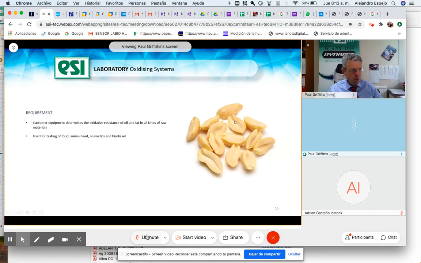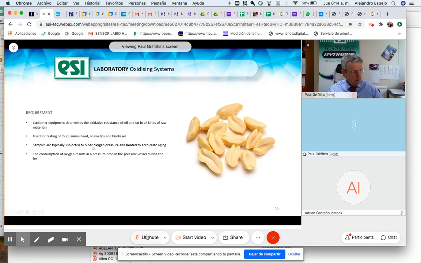So as you expose the food to oxygen, it will start to degrade. The oils will leave the product and they'll start to become dry, and eventually they will start to deteriorate. So it's a method of accelerating this deterioration in a controlled way. So in a short space of time, you can determine what the shelf life is for products like foodstuffs and pharmaceuticals, cosmetics as well.